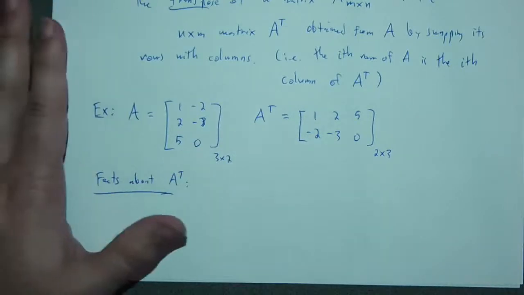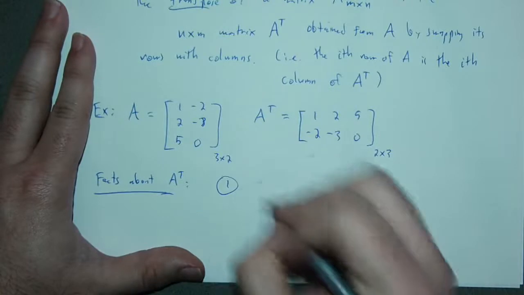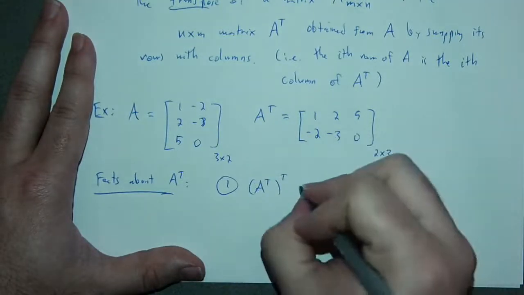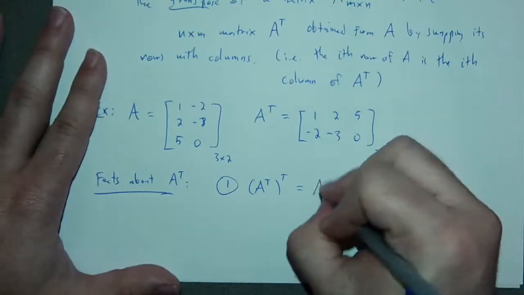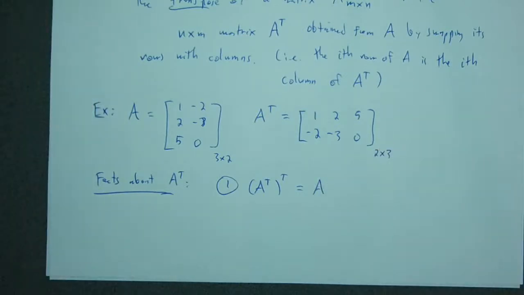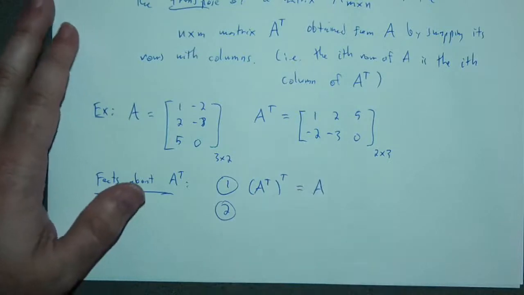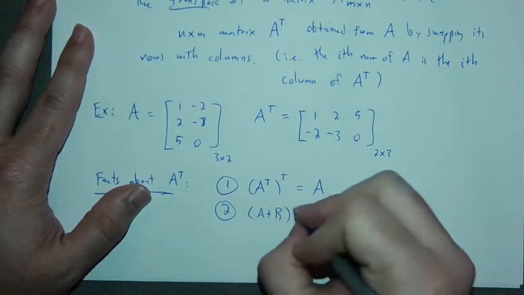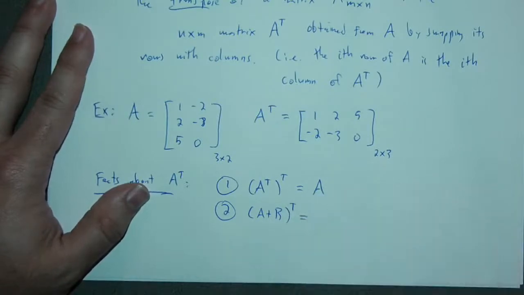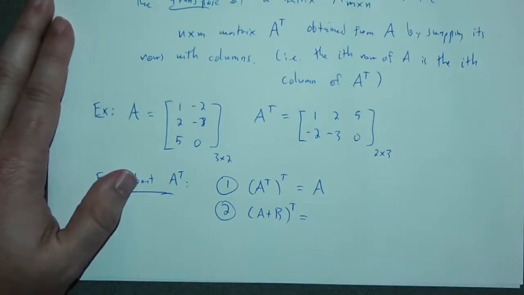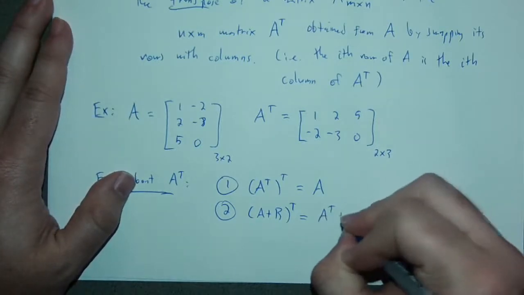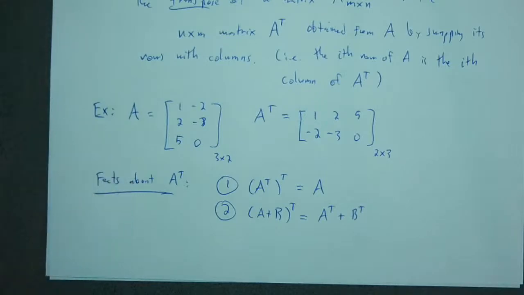Really quickly. So first, what happens if you take the transpose and you transpose it? You get back the original matrix itself. Okay. What happens if you have a sum of matrices? We'll assume that sum is defined, of course. A plus B, and you transpose the result. Well, it turns out this actually works in an unexpectedly nice way, and it's actually the sum of the transposes.